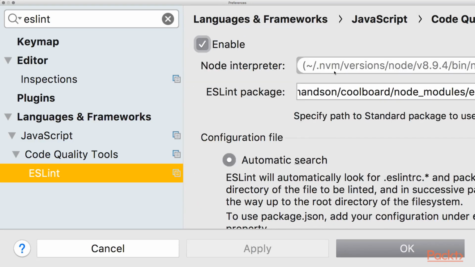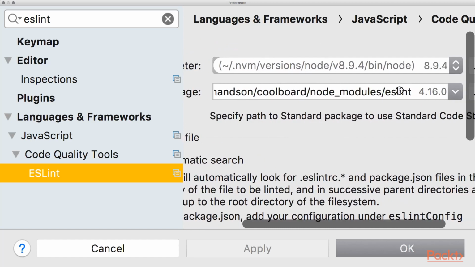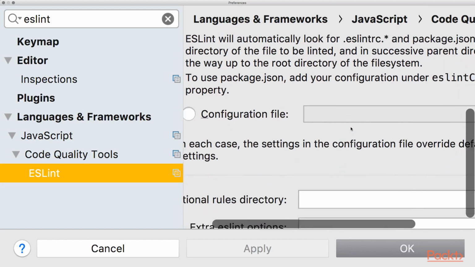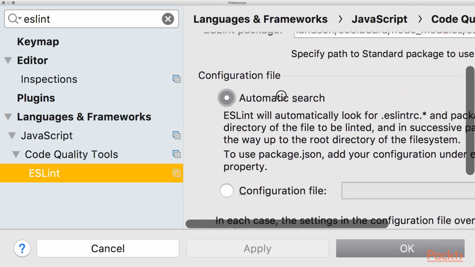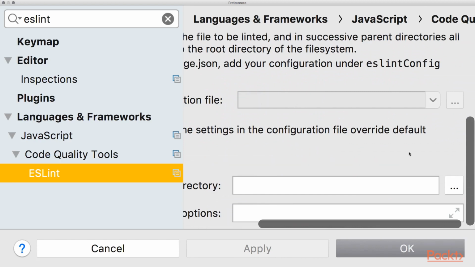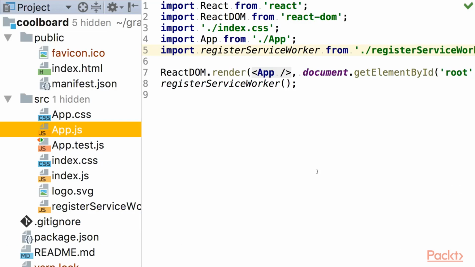I'm using just the default values, and it automatically uses the ESLint module, which is already there, and automatically uses the configuration here. So as you see, it's basically the default configuration, and I already have it activated.